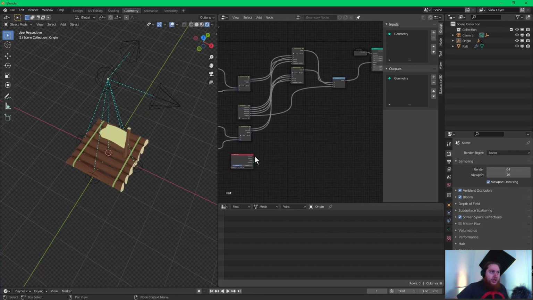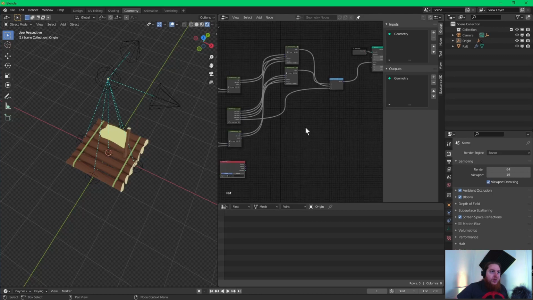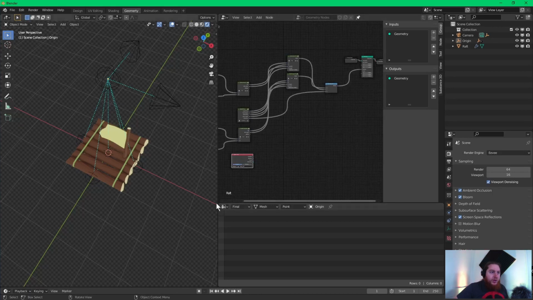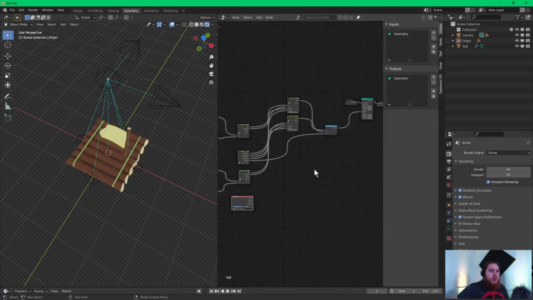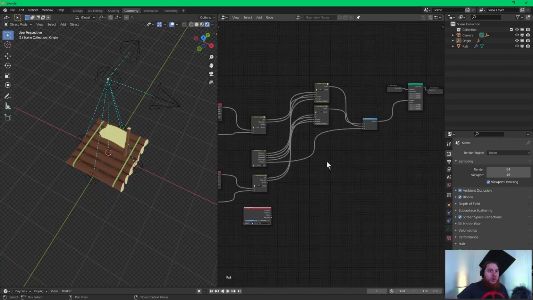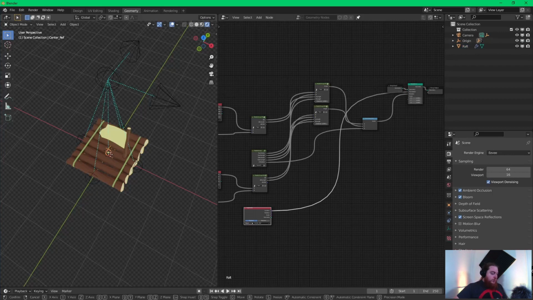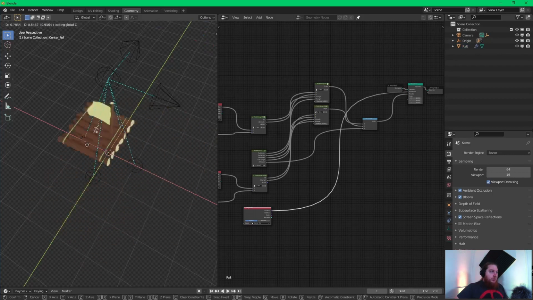Now we could just set this location, I could just set that as the new translation, and it will move everything around.